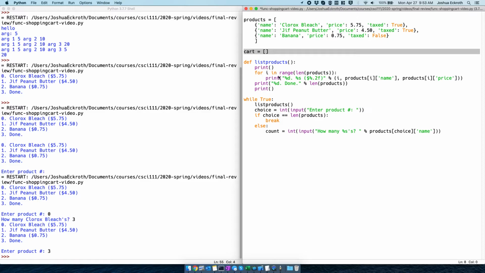So here I've got the cart. When you choose a count, I want to add the product and the count to the cart. So cart append, and then I'm going to get the product. And I need to also remember how many you put in the cart. So I need to make a little pair, or we call it a tuple. So double parentheses here, because I'm going to put parentheses product, comma, count. So every item in the cart will be a pair of things in parentheses. Again, that's called a tuple.